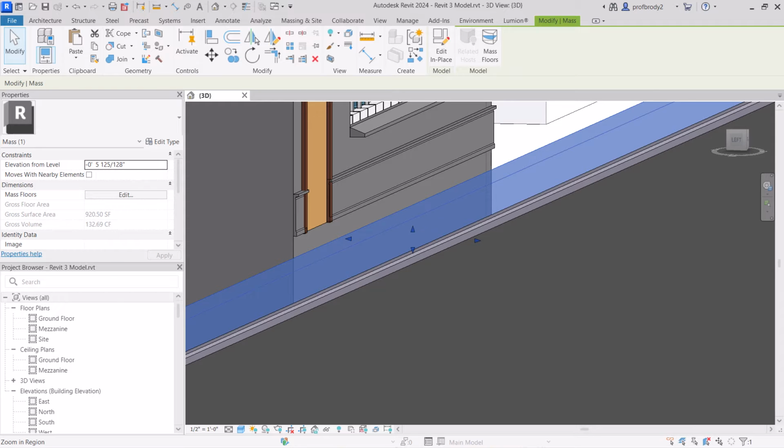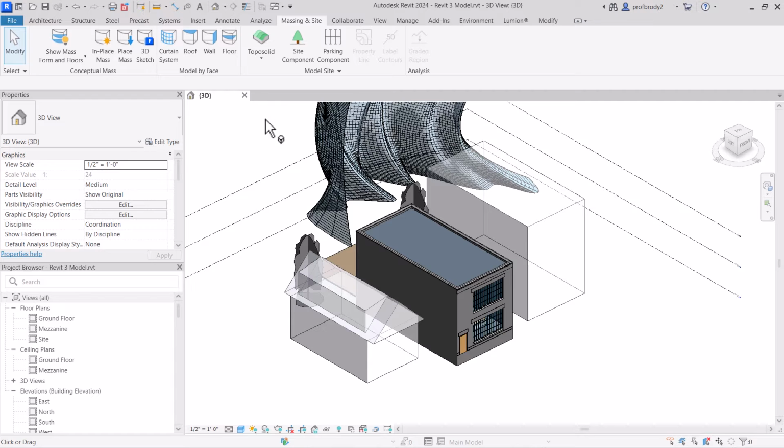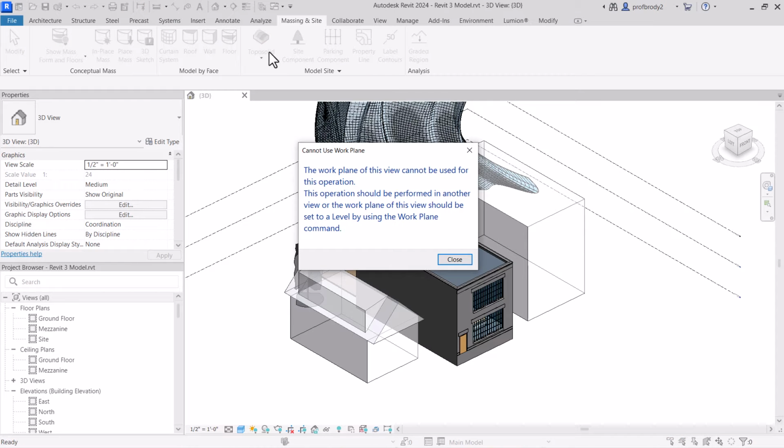So maybe it's time to learn the other new feature in Revit, which is Toposolids. So Toposolids are on the Massing and Site tab, which is probably what you'd expect for something you need to make a building site. And with Toposolids, the basic way to create one is you just click on the dot here. Basically, you can sketch a site, and let's start by doing that.